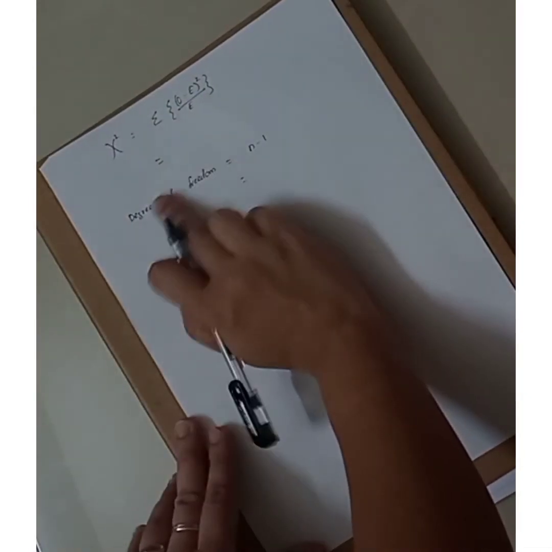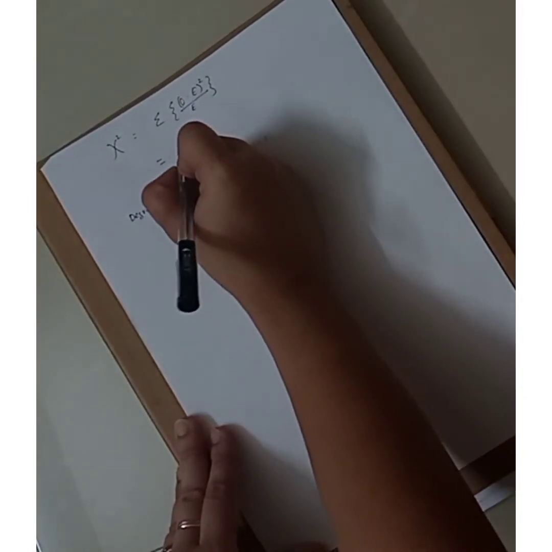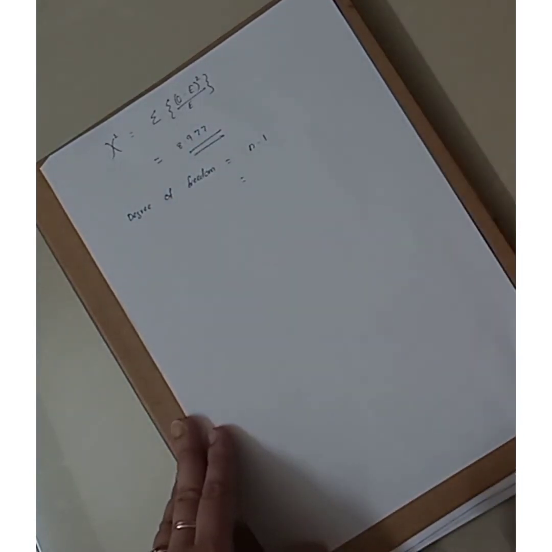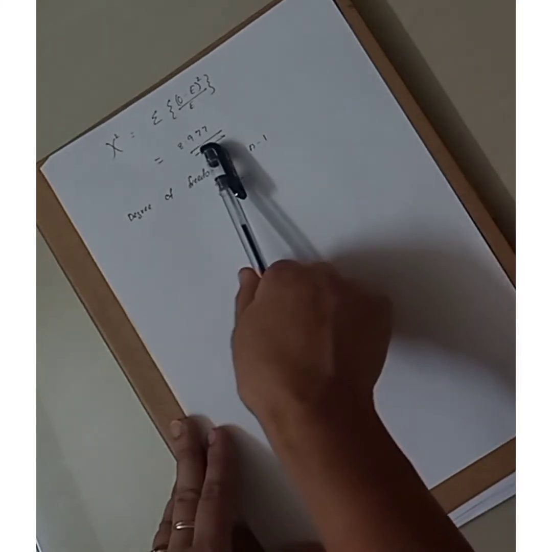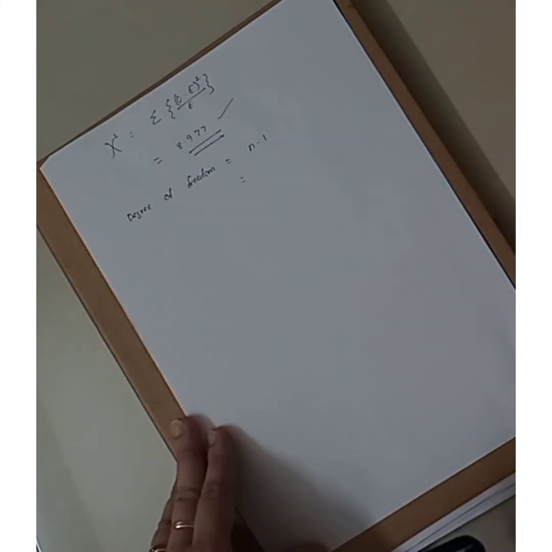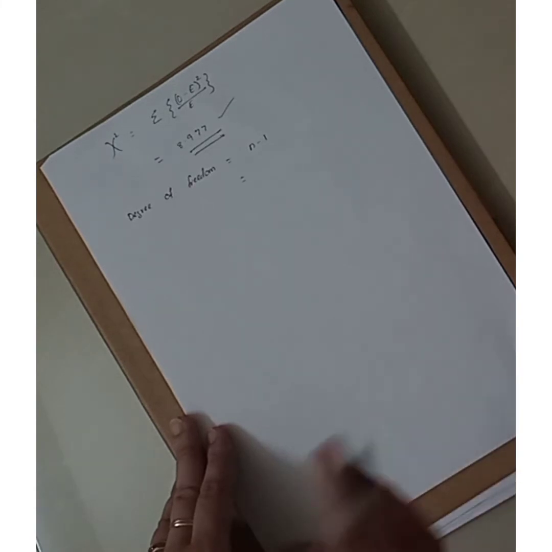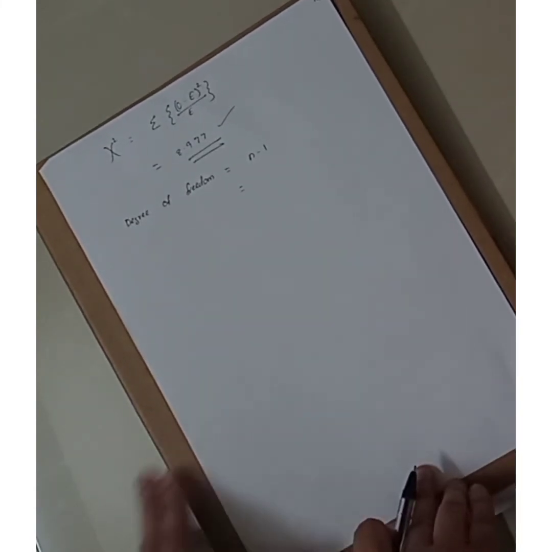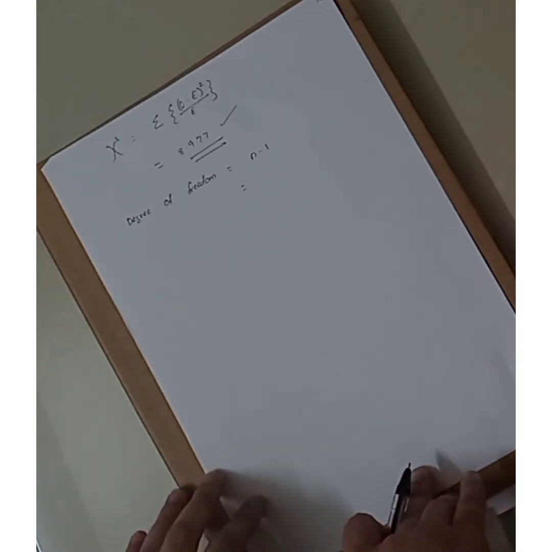Now this value is our chi-squared value, that is 8.977 is our chi-squared value, correct? Because from the table we have summed up everything and that is our chi-squared value. So this is the calculated value for chi-squared. Okay, now you need to find out the tabular value of chi-squared also. Only then we will be able to say whether we have to accept the null hypothesis or reject it.